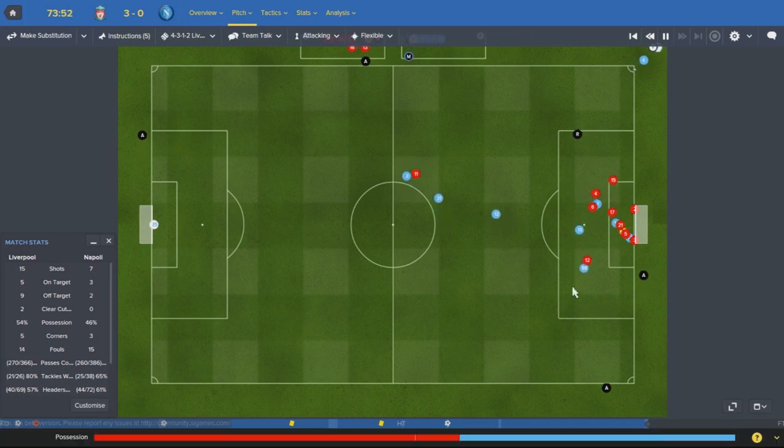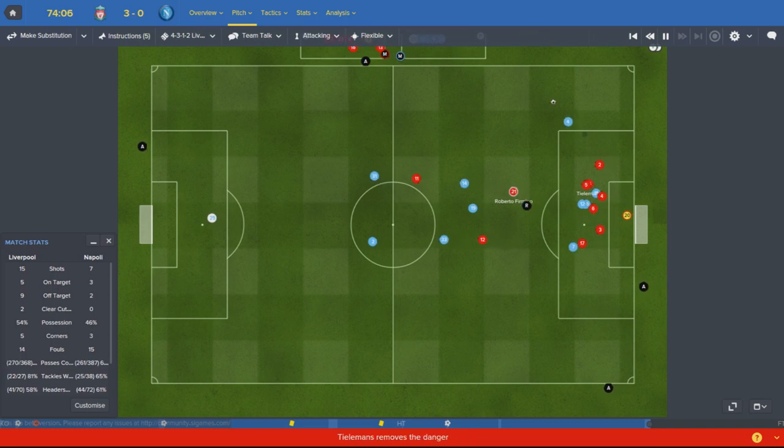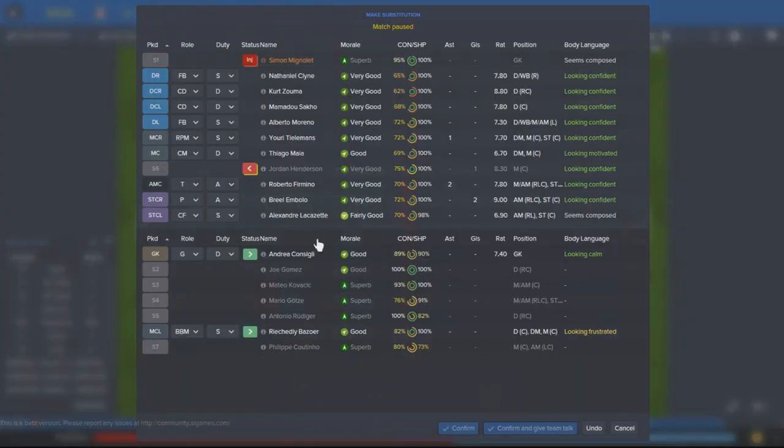What happened there? Did that keeper make a save? I'm confused. It said Milanov denied. Oh, okay. I got really confused. The commentator along the bottom said Milanov denied a great goal, and I was sat there thinking, well, I don't have a goalkeeper called Milanov. But what I meant was the goal scorer was denied a great goal by the save of, is it Consigli? It is Consigli. Anyway, 5 minutes left.